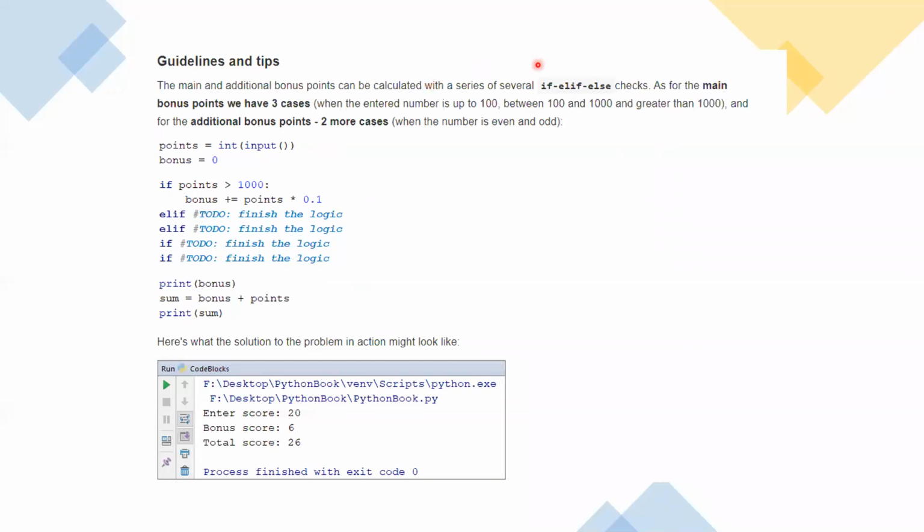The video will be uploaded, so you can take it from there. Calculate the bonus points for the particular scenario, whatever the criteria given here says, you need to follow that and then calculate the bonus.